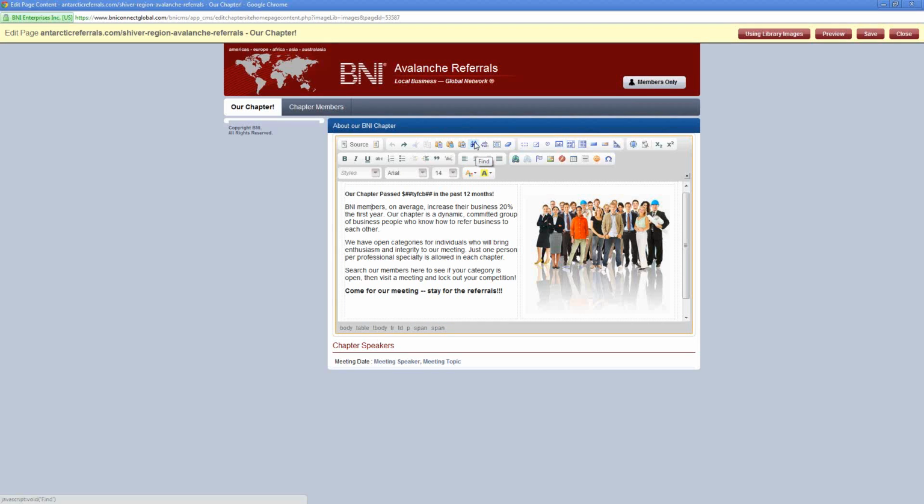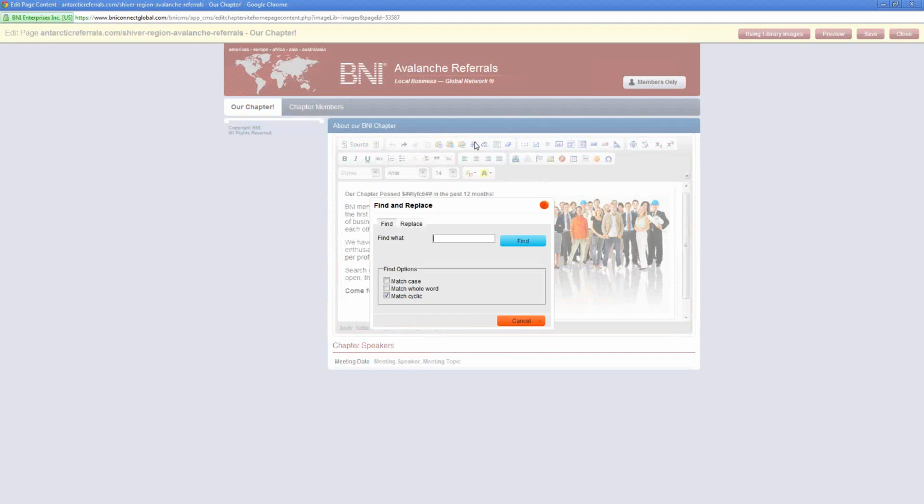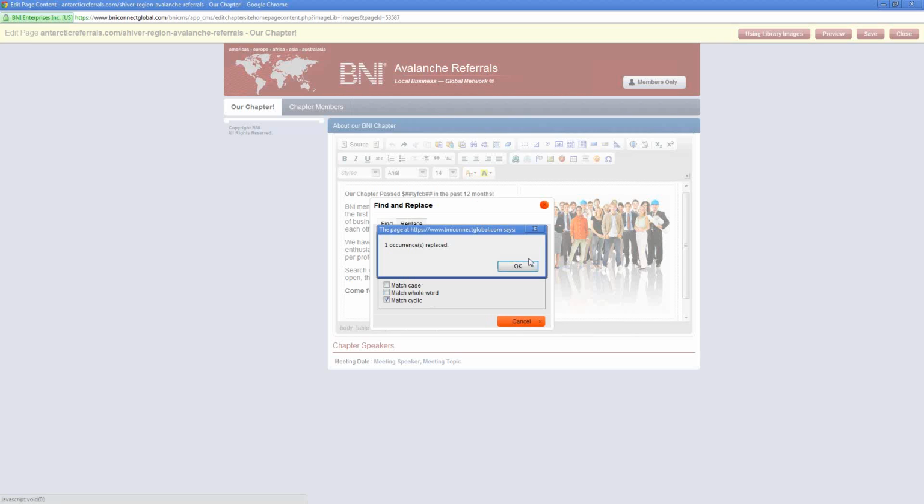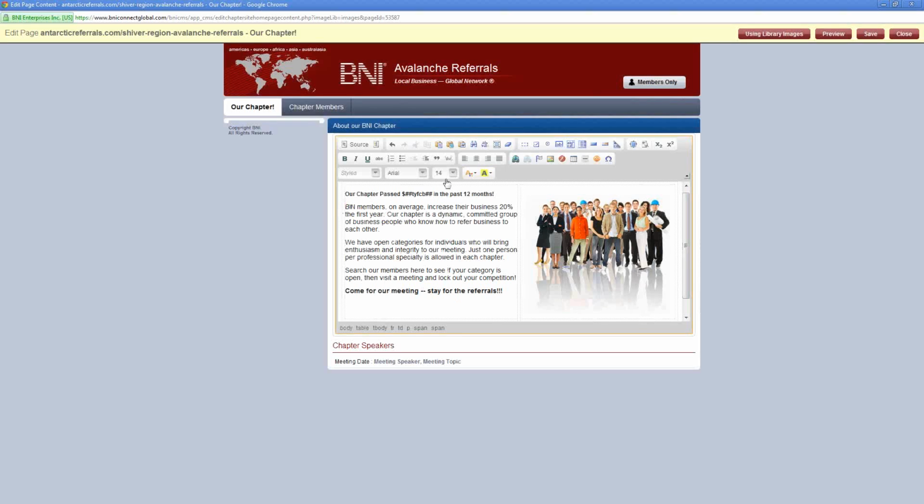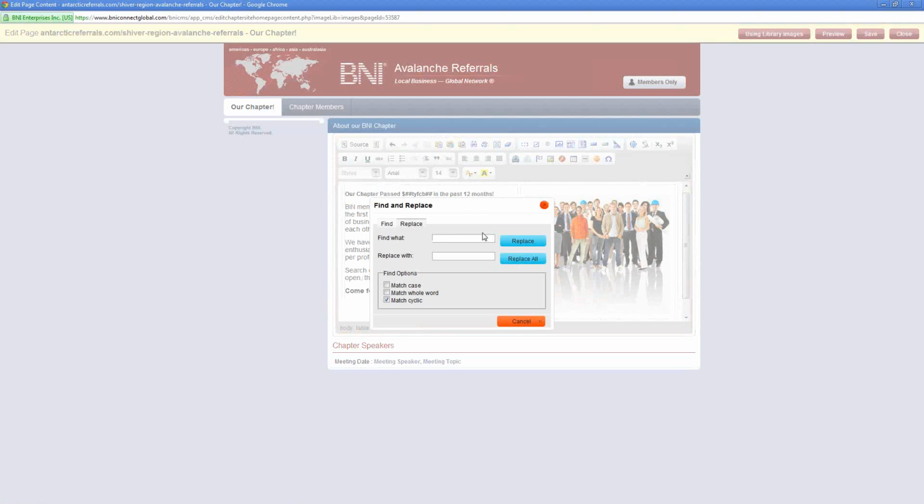so that allows you to do some pasting from Word. The next thing is a find. As your page expands and you have a bunch of stuff on it, you can use this find feature in order to find and or replace text on the page. So if you wanted to replace every place that said BNI, maybe you misspelled it, you want to replace it with BIN, you can go through and replace them all on the page. And now we can see that BNI has been replaced with BIN. So let's put that back and replace that with BNI.